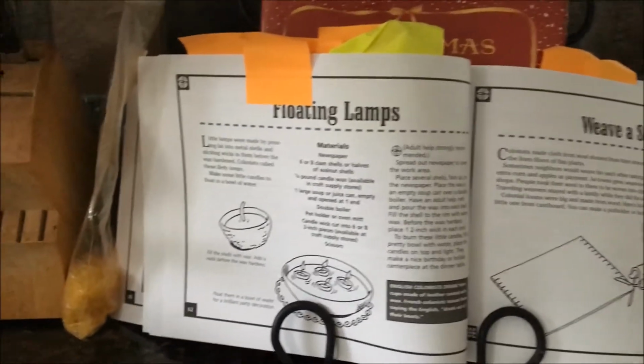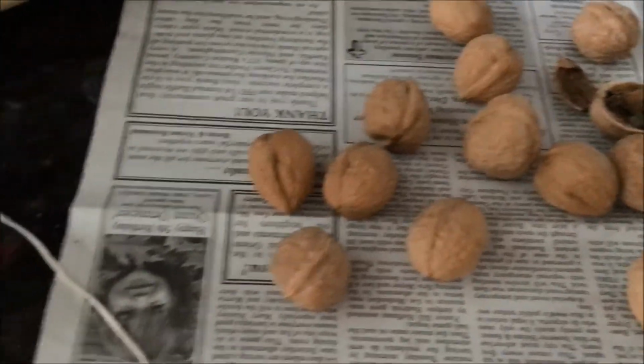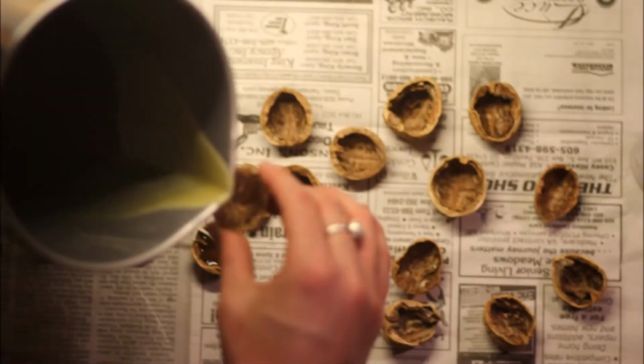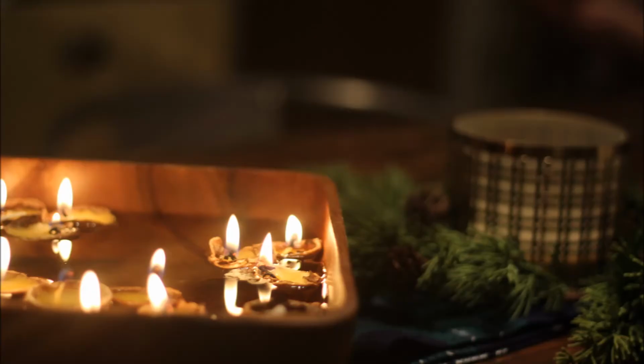All right, so the first thing I'm going to show you are these floating lanterns. This was taken from a book called Colonial Kids, not from the Homeschool in the Woods unit study, just to make that clear. These were really fun little projects. The first thing we had to do was crack the walnuts in half very carefully, and then we melted these beeswax chips and poured that into the walnuts, and then we just stuck in a short piece of cotton wick. And that was all there was to it.